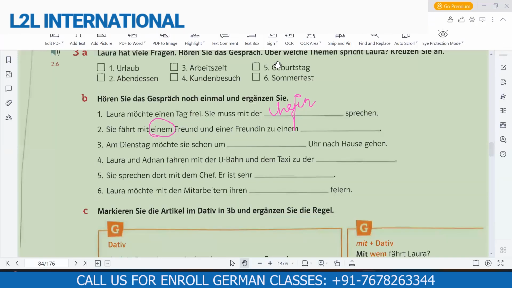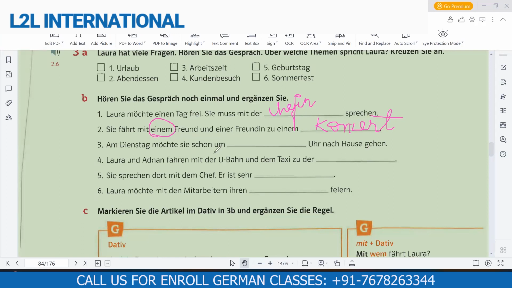We have used it with einem: eine Freundin, zu einem Konzert. She was traveling with her lady friend to the concert, and the article of Konzert is das. Das changes to dem, so einem Konzert.